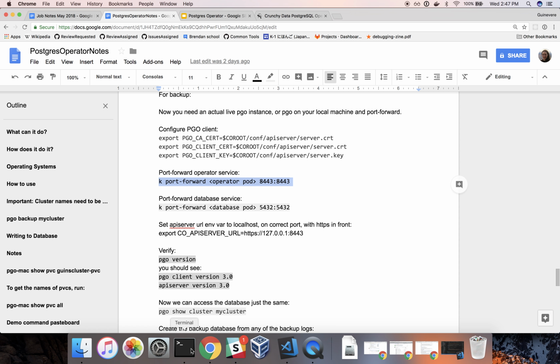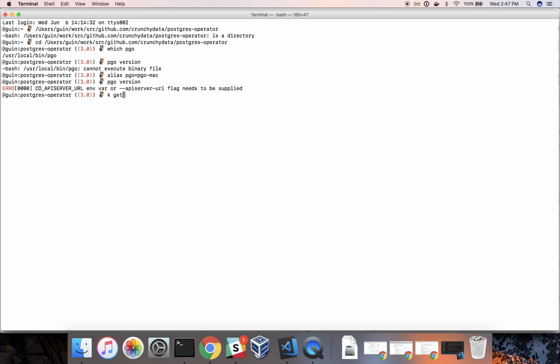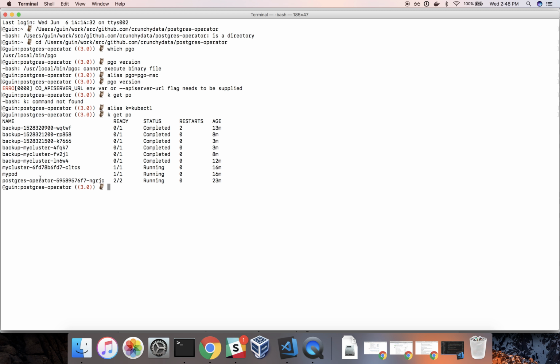Kubernetes port forward. I'm going to get the operator pod, which is right here, Postgres operator. I can use kubectl port forward on this pod, and it listens on, I believe, 8443.